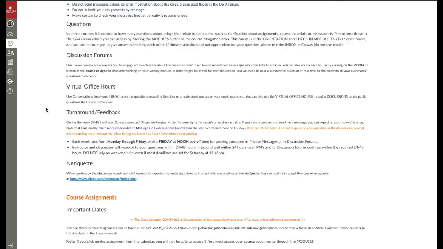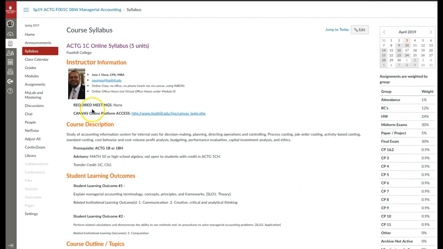So I'm going to go back up to the first section. All I'll say about the instructor information is that I would like for you to always use inbox instead of email. I get too much junk email, and many times messages get lost, get routed the wrong way. And so inbox keeps me organized and keeps you organized in terms of what we're doing here in class. So please use inbox instead of using email.